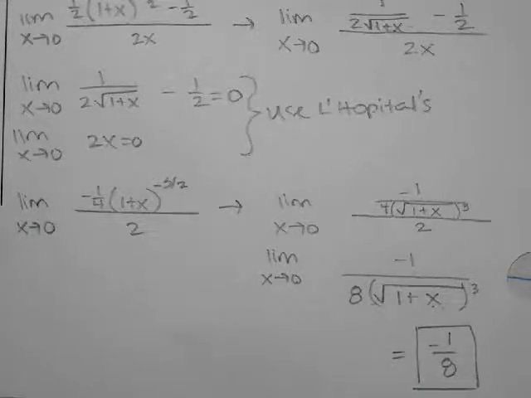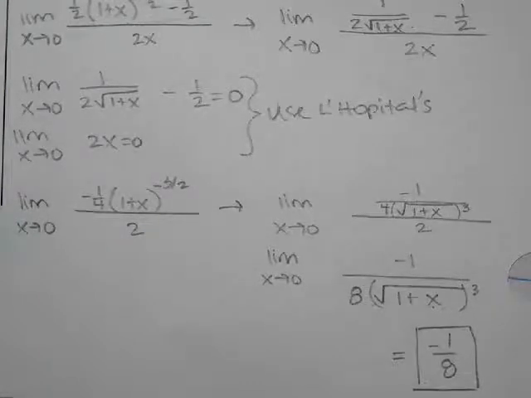So 0 over 0 is an indeterminate form. The indeterminate form tells you, oh, direct substitution is not good. I'm not done. 0 over 0 tells you, oh, there's a hole. I'm not finished yet. I have to do another method. The other method I have to do is L'Hopital's. Oh, I still have a hole. I have to do another method. L'Hopital's. Oh, my answer is -1/8. But why does it work to find the derivative? I don't know. That's a question for the Google.